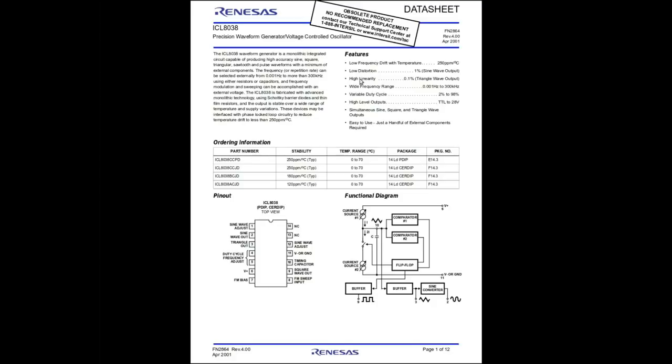Features: low frequency drift, low distortion, high linearity, wide frequency range, variable duty cycle. Well, that's good. And it can drive up to 28 volts output. Wow! So the chip itself, pin 1 is a sine wave adjustment, pin 2 is a sine wave out, pin 3 is a triangle wave out, duty cycle and frequency adjustment on 4 and 5, V plus input, frequency modulation bias, 2 no connects, sine wave adjustment, V minus or ground, timing, FM sweep input, and a square wave output. Oh, that's kind of neat. And internally, there it is.